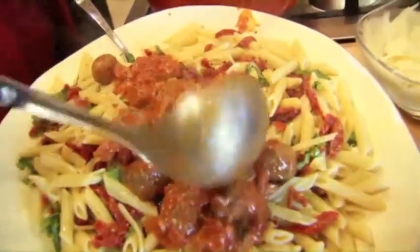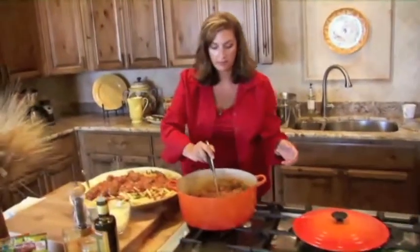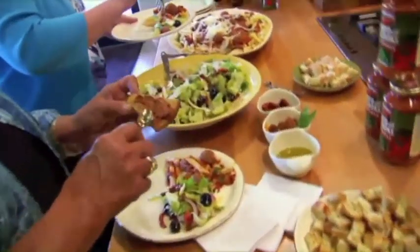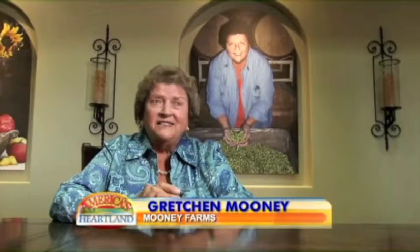And satisfying to have confirmed their belief that pulling together could turn their farming operation around, a belief that came as no surprise to the family matriarch. I always knew my children were very, very exceptional. They did very well in school. They did very well in 4-H. They did very well in everything they went into. And so I wasn't that surprised.